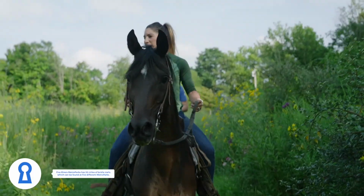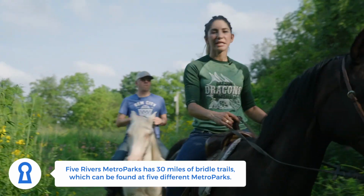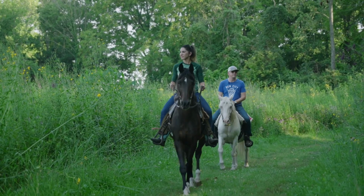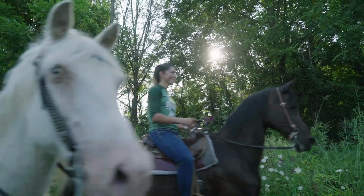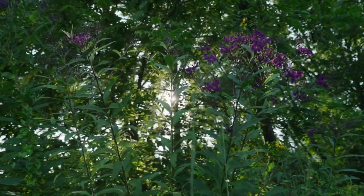One thing I really like about bringing the horses out here is they do a really great job of maintaining these natural surface trails. And if you have a place like mine where it gets boring after a while, it's a great place to have a change of scenery and to get them out, to see all the natural wildlife, and to just really listen to what's out here.